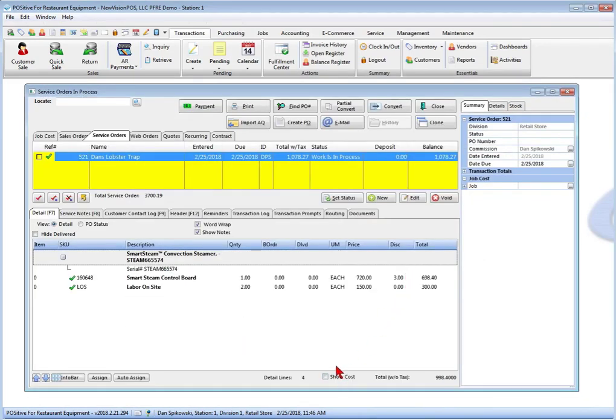Now, this here is the balance that's left, and it's working perfectly. We see we still have a balance yet to convert to invoice, and that particular form is showing that we have two items that, with sales tax, equal this dollar amount. So that's how we partially bill out a service order. Thank you.